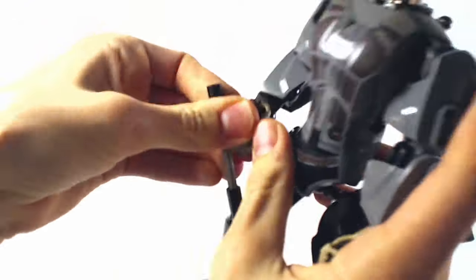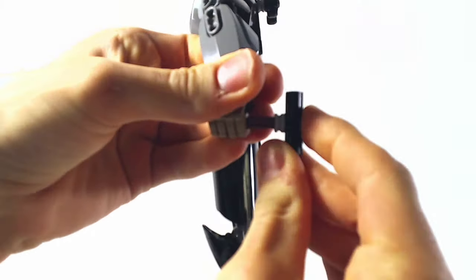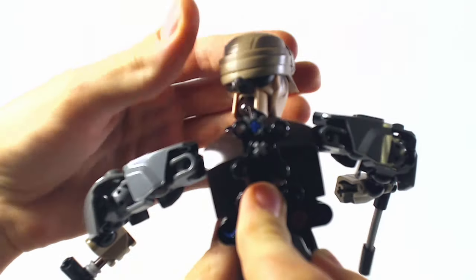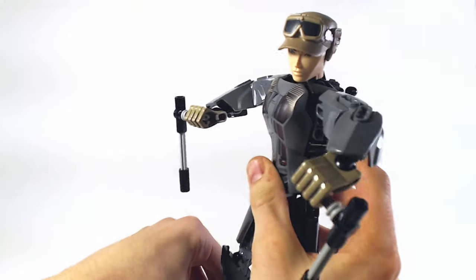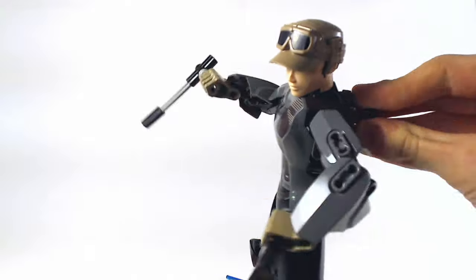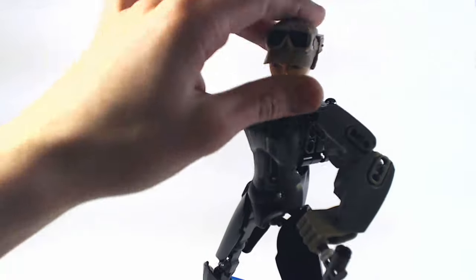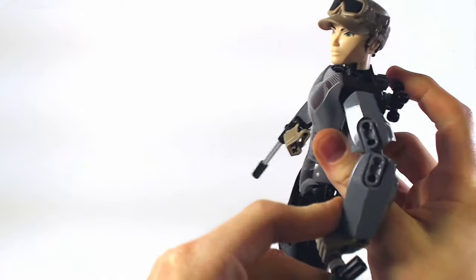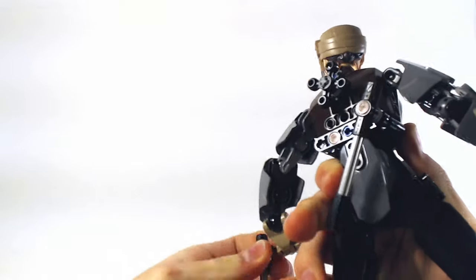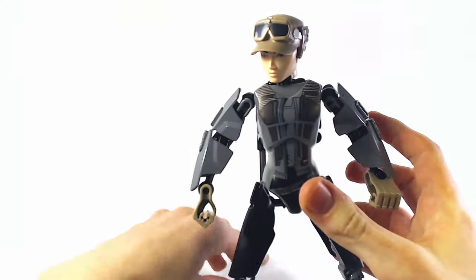She also has a second function, which is kind of weird — she's got these batons. They attach really weird. She does have batons in the movie when she's wearing her Imperial outfit, which I think she should have had in this figure. But I think the reason they ultimately went with this outfit was because they didn't want to mold the hair, which they ended up having to do anyway back here. I think that's getting kind of old — just do the hair, it'll look fine. And it sounds like next year our construction figures will in fact have hair, so we'll see how that turns out. The baton function works: you turn this and it releases her faster and she spins it around. It works out pretty well. The only problem is they're really loose and it's not good for posing — it's only good for playing, and she holds it very strangely. It's essentially the standard arm-swinging function we've had for the past two years.